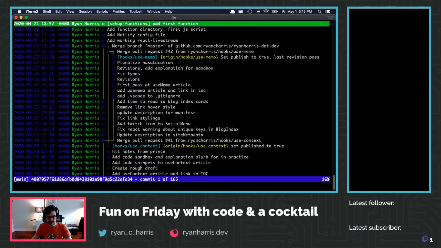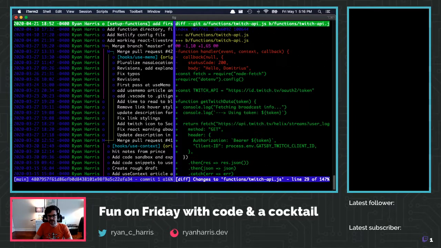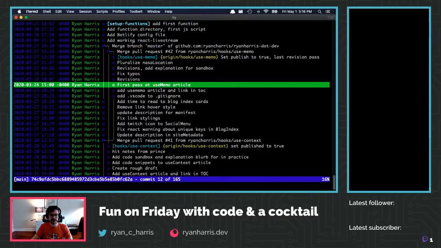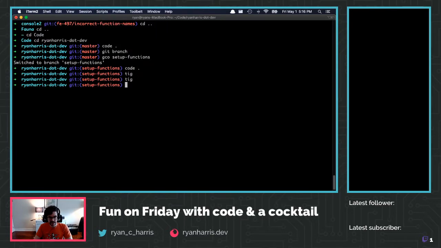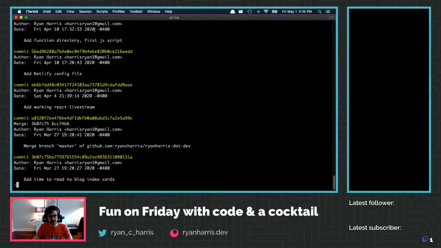Okay, cool. So this is the right branch, and if you're wondering, this is a command line tool called Tig. As you can see, it gives you your commits, but you can also examine each commit and look at the diff and then scroll through. Pretty cool. It also gives you a visualization here in terms of branching, which I really love. It's almost like a mix between a CLI and a GUI, or a CLI's version of a GUI. And then the equivalent to that would be git log, which just shows you log information.